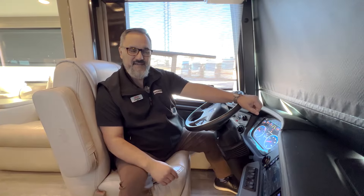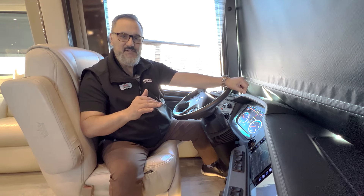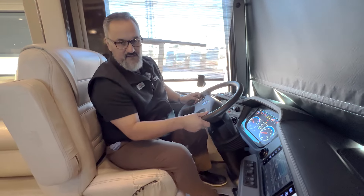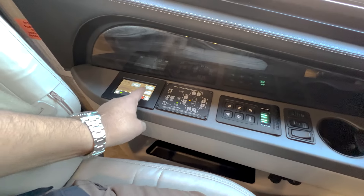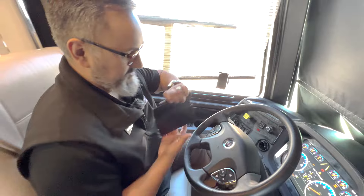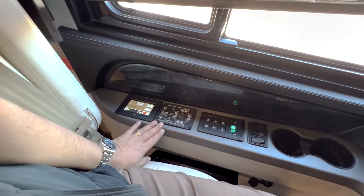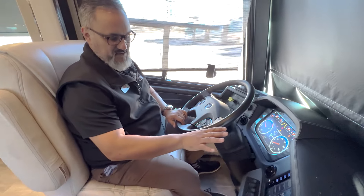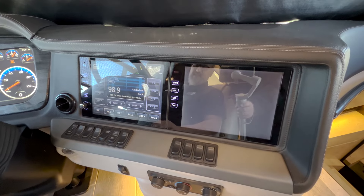Welcome to the inside of this beautiful 2020 King Air. In the cockpit, the coach has both hydraulic and air leveling — this part handles hydraulic leveling and over here you have the ability for air leveling with manual and auto air options. You can also control ride height. There are really nice oversized monitors up here which make it great for lane changes.